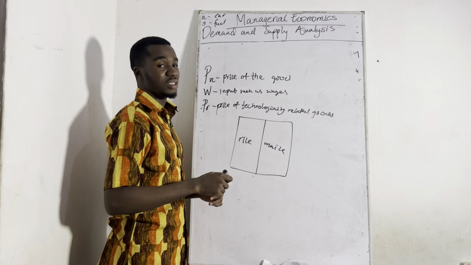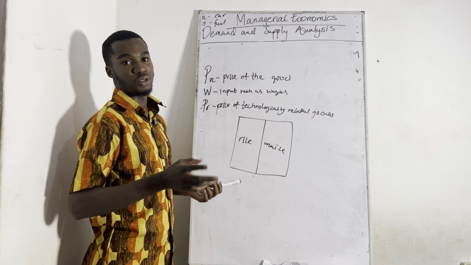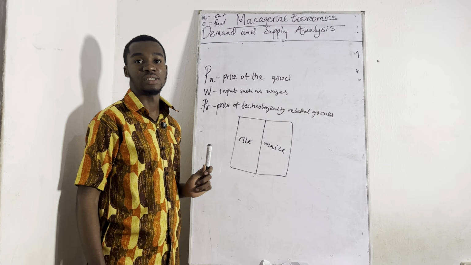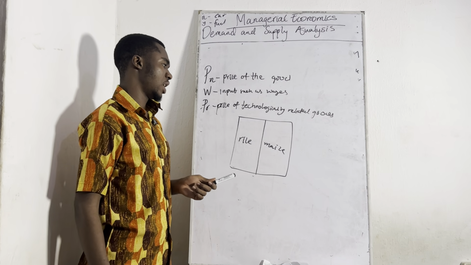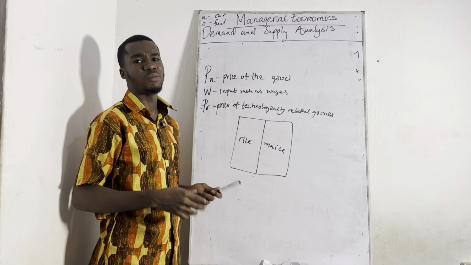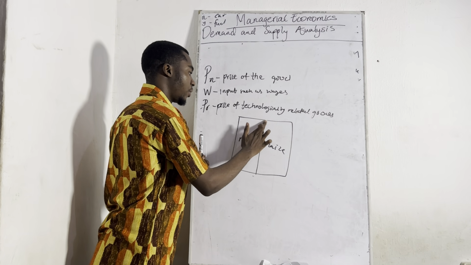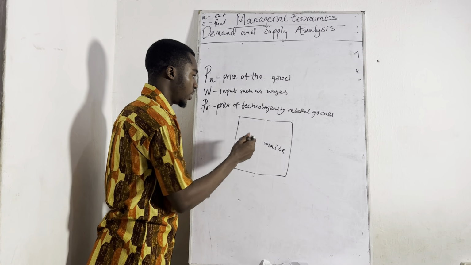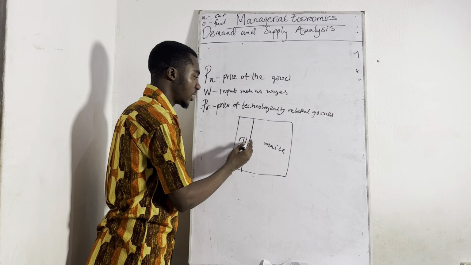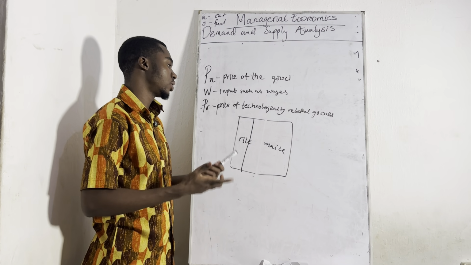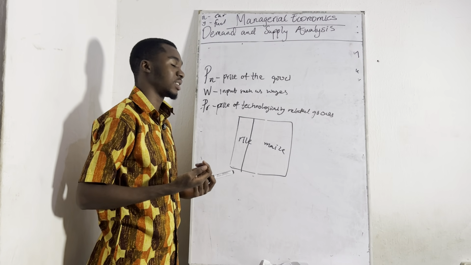It means they are technologically related, because I can use the same thing to produce two different crops. If right now the price of maize increases drastically, what will I do? It means that the more maize I produce, the more profit I'll make. So now I'll no more produce half of each. I'd rather produce more maize. So the rice, I'll just produce less, and I'll produce more maize to make profit. So it shows you that the price of another commodity has affected my supply.